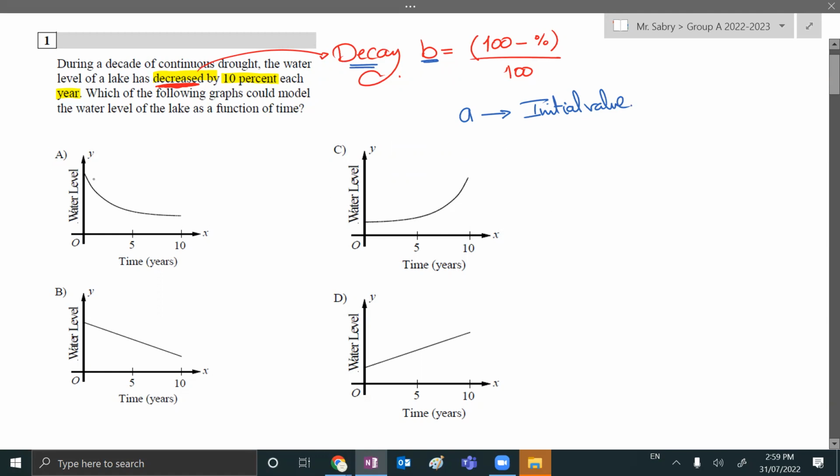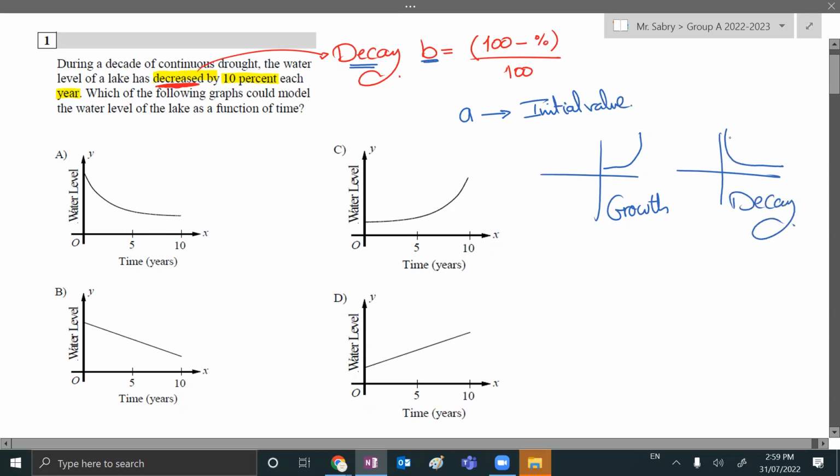When you look at the first graph, apparently this may be an exponential function. This curve looks like a decay exponential function because there are two types of exponential functions. One that's growth, that looks like this, and one that's a decay, and that one looks like this. It started up high and then it keeps going lower. The growth one started lower, but it keeps going higher. So when you look at A, this is an example of a decay function.